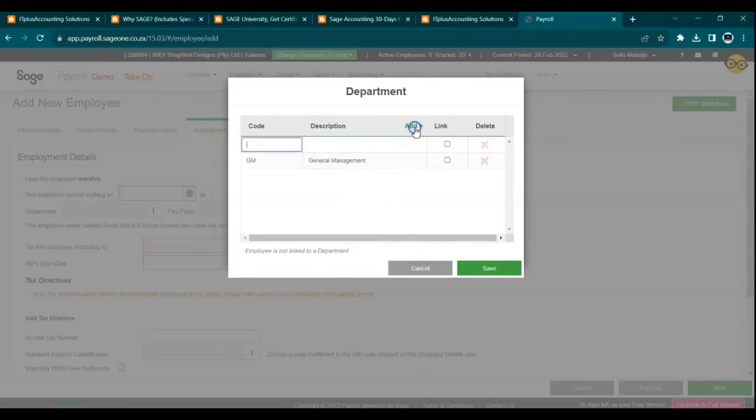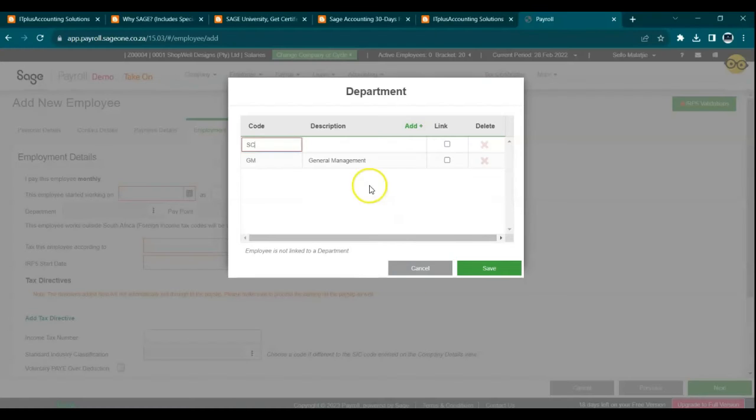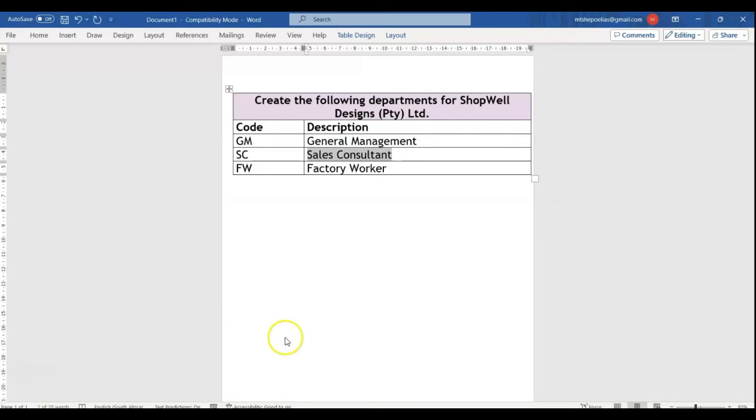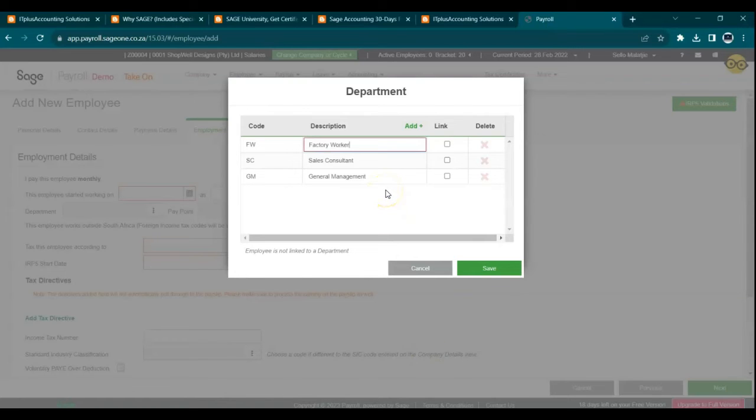The next department that we need to add relates to sales consultants, which I'll also copy and paste there. The last department that we need to add is factory workers, which I'll also copy and paste over there.